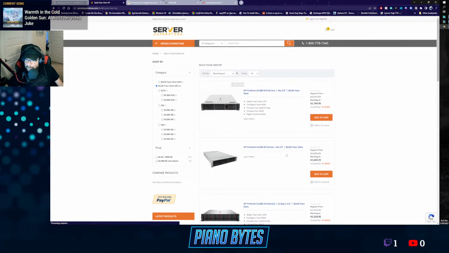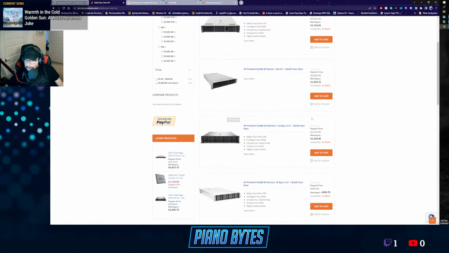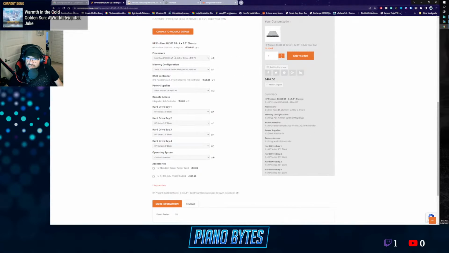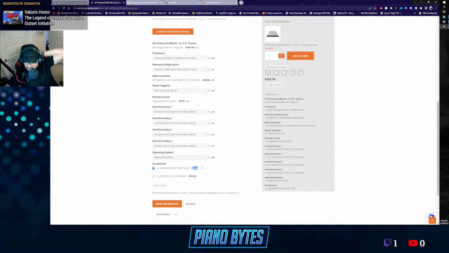HP. Dude, this one might be something I take a look at. $400. This is a 6-core times 2. Perfect. Let's crank this up to... Oh, memory's gotten a little pricey. 32 gigs of RAM. I think this is redundant power supplies. Integrated iLO. And then here go the four hard drives. 4 terabytes. Oh, these are SAS too. That's actually a pretty good price. So 4 terabytes across the board. It's free. Why not? I would love to get this.